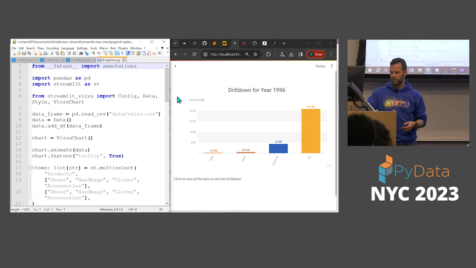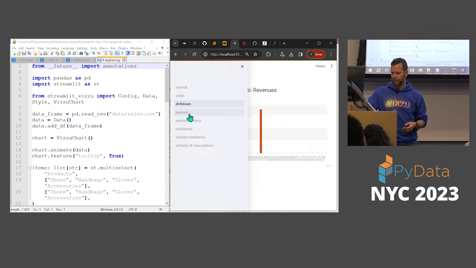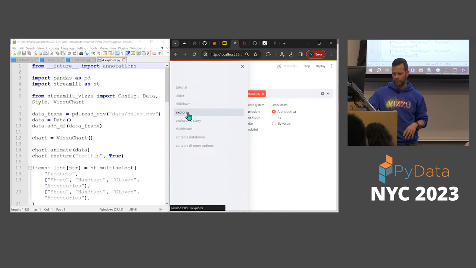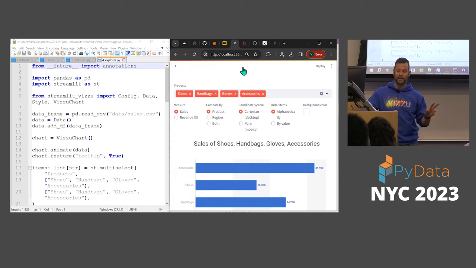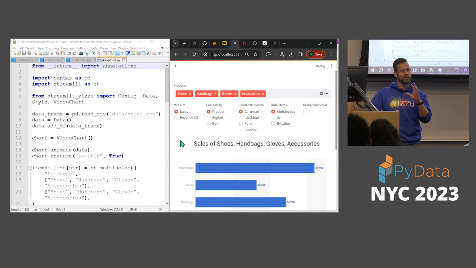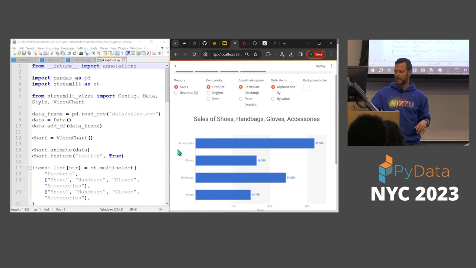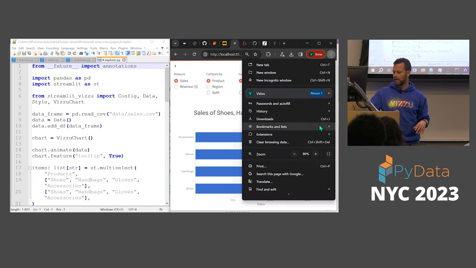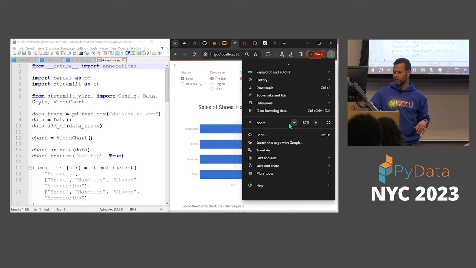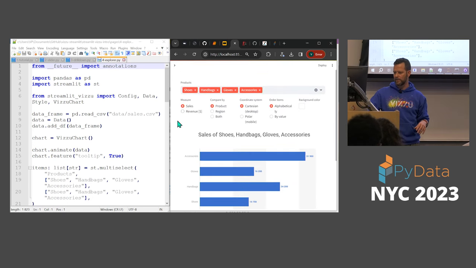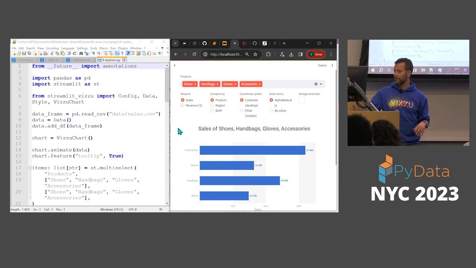Okay, the last example I want to show you the code of, and then for all the others you would have the chance to explore on your own, is kind of like an explorer, basically a chart which we put a lot of controls around to let the user of the app fiddle with what's on the chart exactly. It's some made up sales data, so it's not really important.